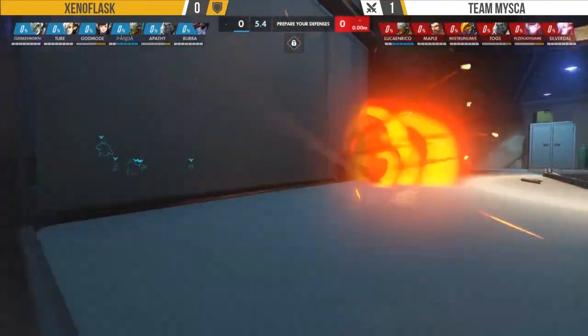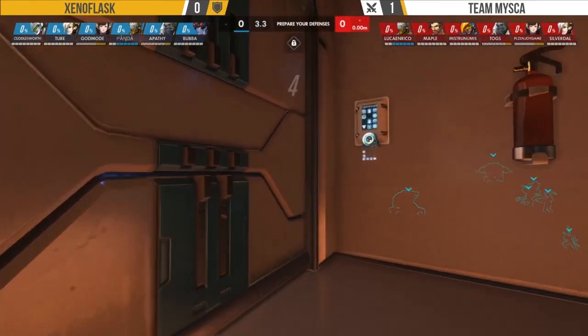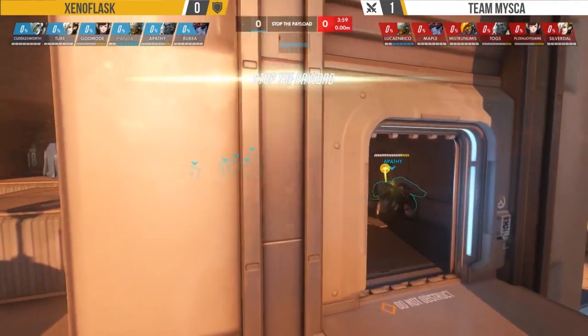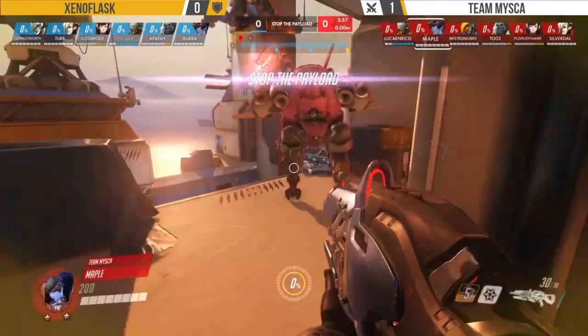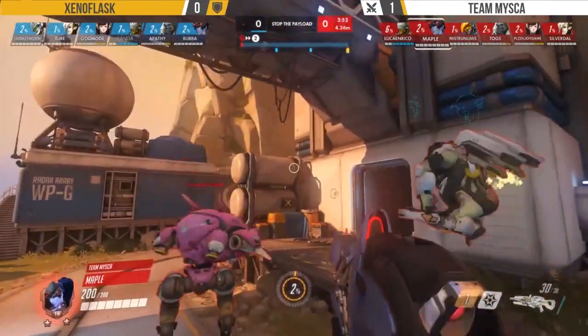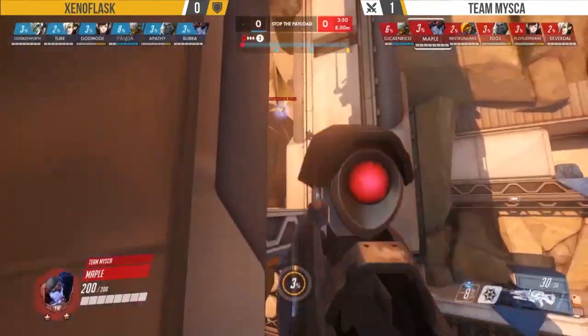Cuddlesworth on that Genji. I'm excited for that. I don't think I've seen much of his Genji. He's just been one-tricking Pharah this whole tournament, and obviously it's paying off well, but maybe he's trying to pull out something that Mysca are not going to expect. But dive coming out the doors, Widow Pharah for them, and nothing too surprising comp-wise.